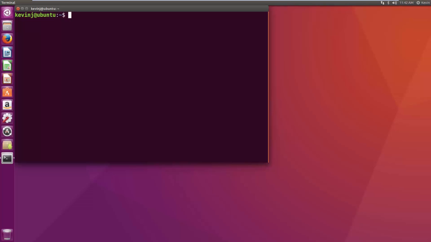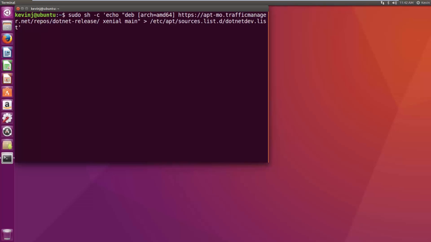So the first command is this. And what this command does essentially is that it adds a new package repository to the list of packages that Ubuntu knows how to use. And we do that by running the deb command. We're using sudo here, so we're running this as the super user. And once I enter my password, then it will add the name of that repository to the locally held list of repositories. So when I use apt now, it knows it can use this repository to get some packages from.